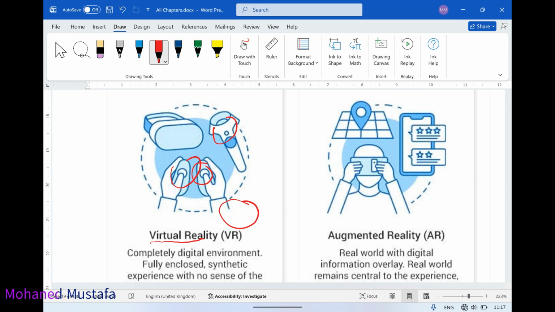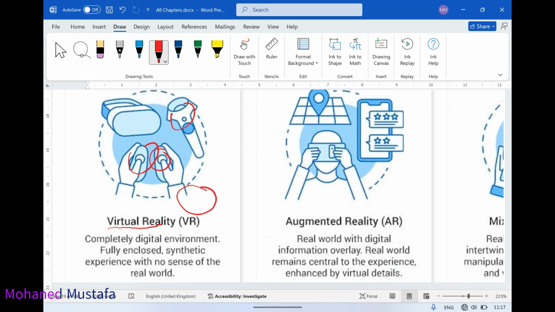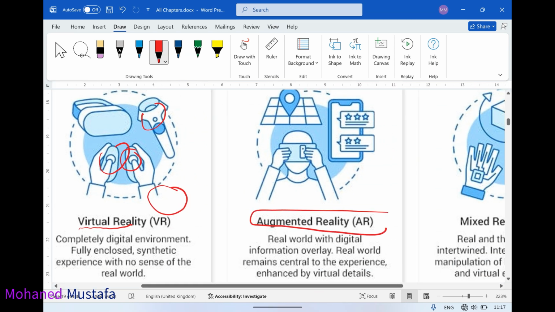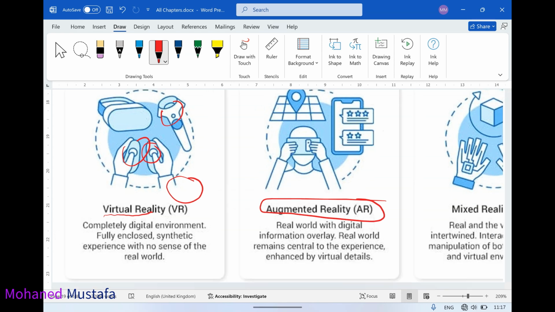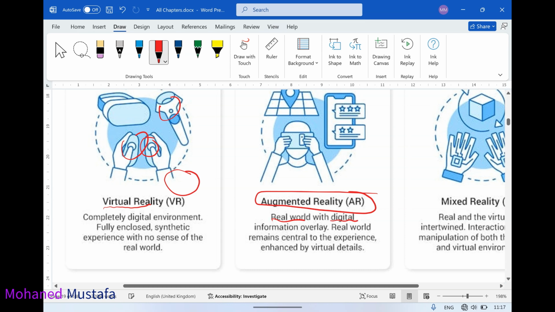So they find that even though this is very attractive for education, for entertainment, for gaming, for training, it can be used. However, it will disconnect you from the real world. So they said, what about we create another one called augmented reality, where we will have a mix between what? Between the real and the virtual. So I will wear this kind of headset or this kind of glasses with screens. I will see the digital world and I can still see the real world. And this is very important.